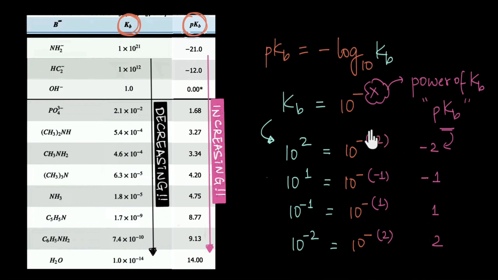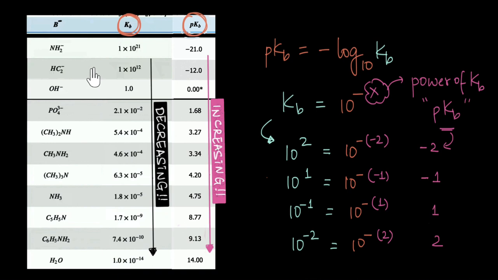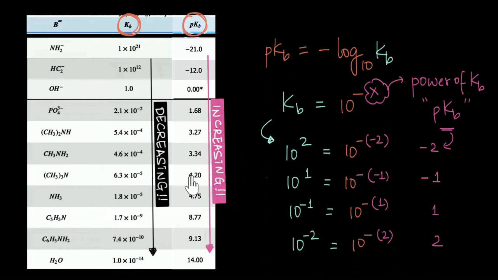You might ask why we choose to write it in the form of 10^(−x) rather than 10^x. The reason is that the vast majority of bases — especially organic bases — are weak, so they have KB values less than 1, while bases like hydroxide and amide ions exist as ionic compounds like sodium hydroxide or sodium amide. These inorganic bases are far fewer in number compared to the huge number of organic bases, so chemists represent it this way so that the vast majority of PKB data is positive rather than negative.